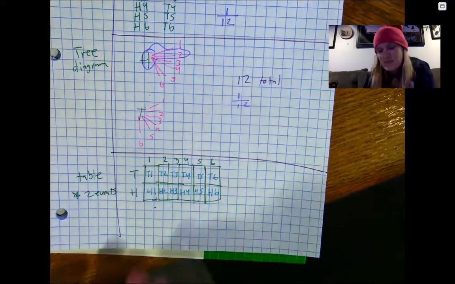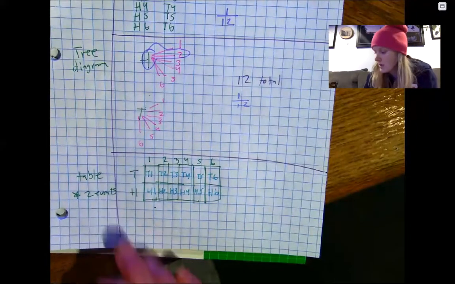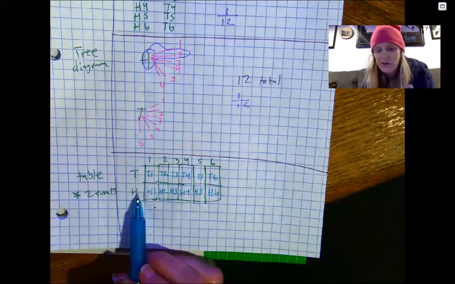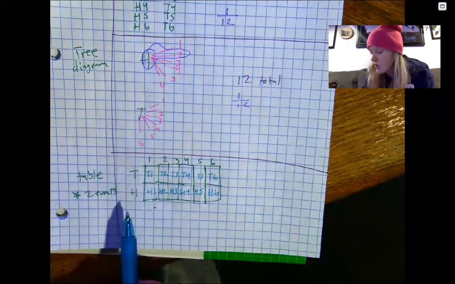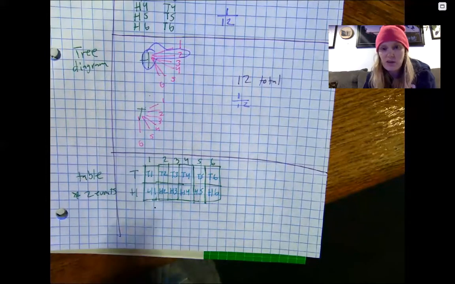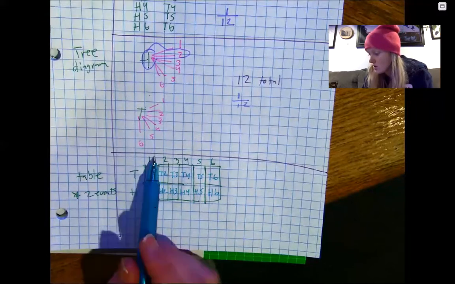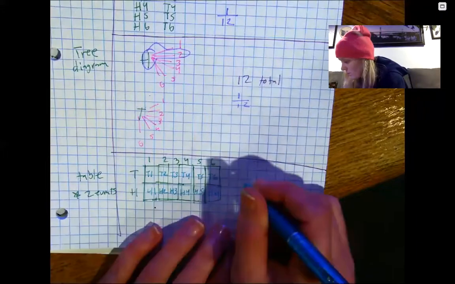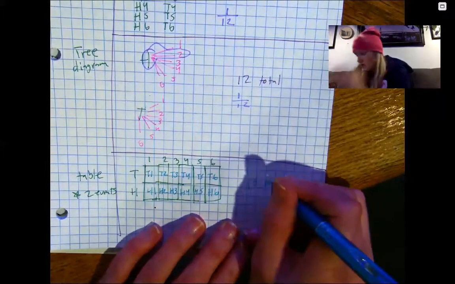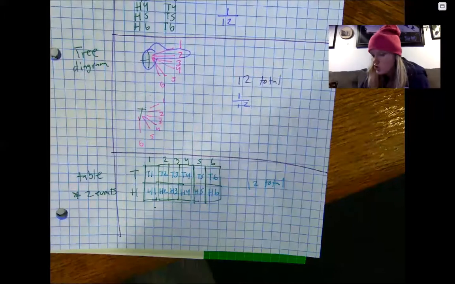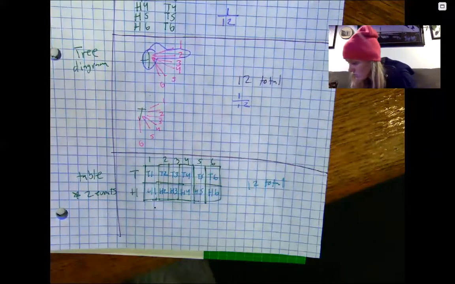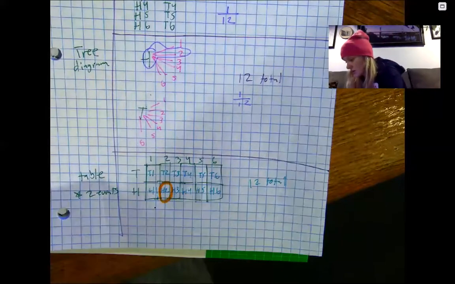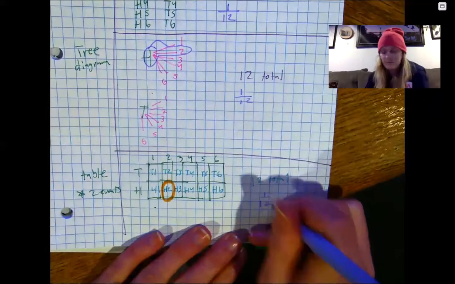So it's kind of like a list method, but people like to do it so they can make sure that they match up every single column with every single row. This allows you to know that all your tables match up, okay? So tails in 1, tails in 2. So then the same thing, you can count 12 cells, so 12 total. And if someone asked you what's the probability of getting a heads and a 2, heads and 2 happens 1 time out of 12. So the probability is 1/12 of that happening.